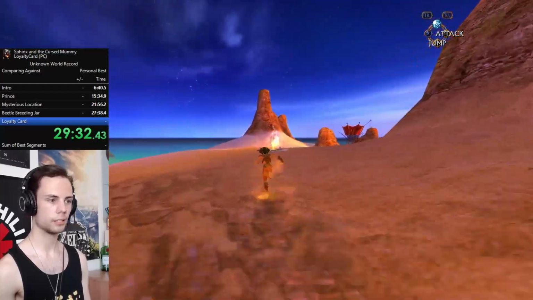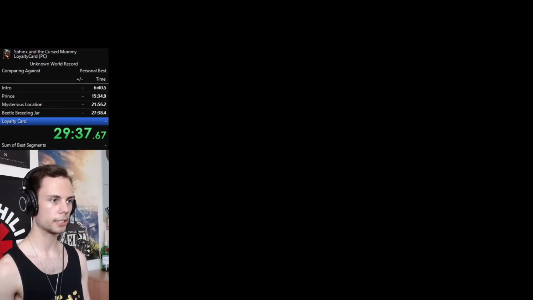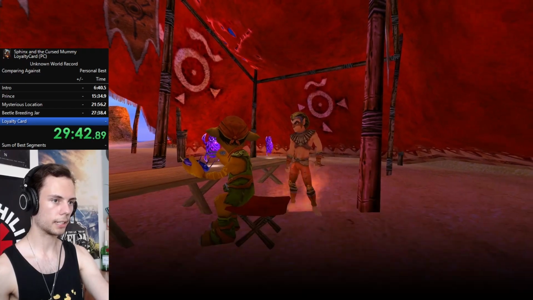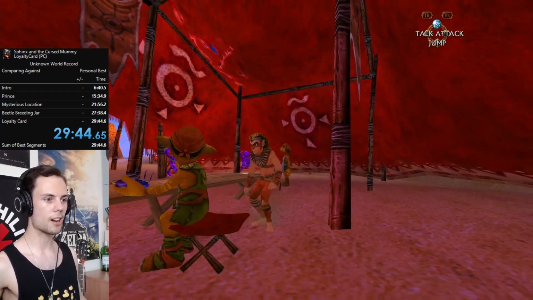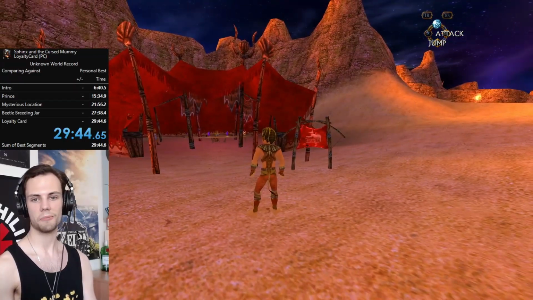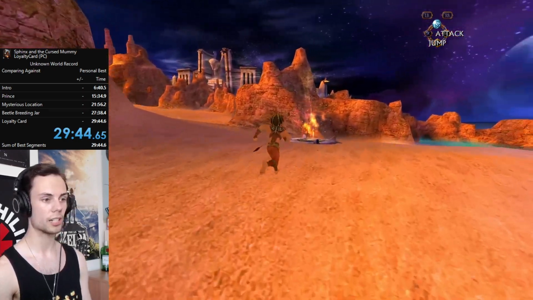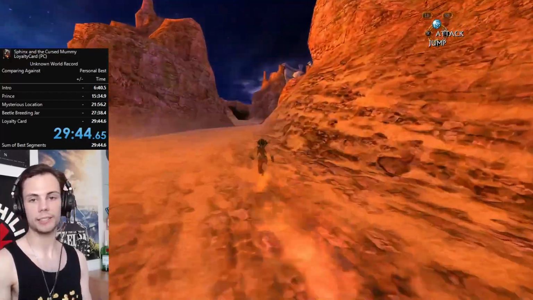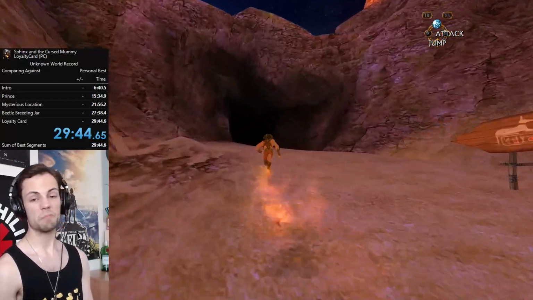We are quite behind what I would have liked, but that's fine. Okay, and time. 29:44. We're under half an hour. That's pretty good. I had a feeling it would be under half an hour, which is nice. Obviously, we lost a lot of time, definitely on the amulets, and also doing the longer hover that is completely unnecessary, because you can just run down and do that second swim glitch that I showed you. But apart from that, it's a pretty good run.